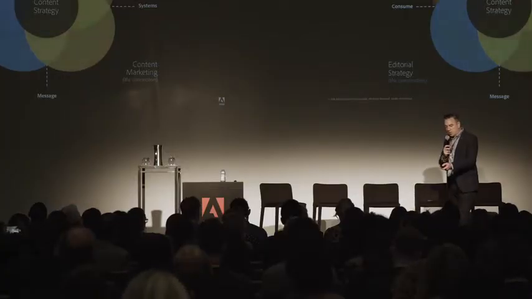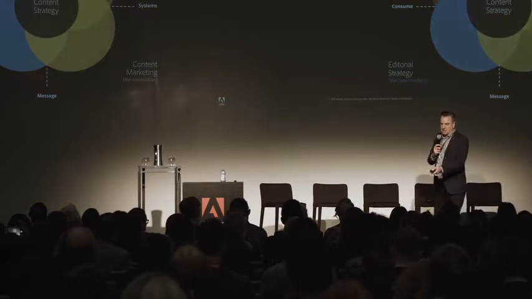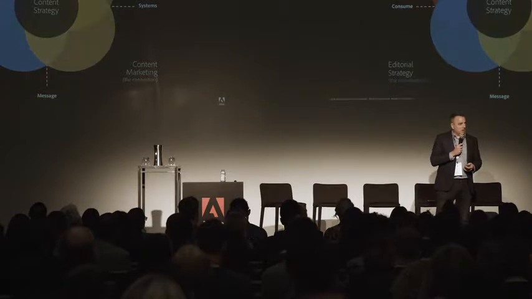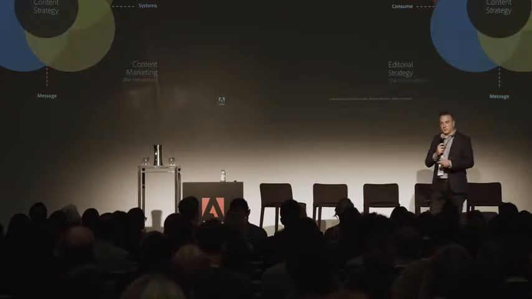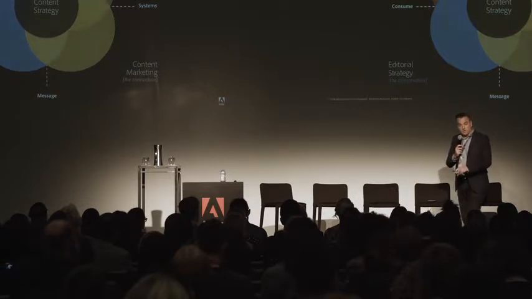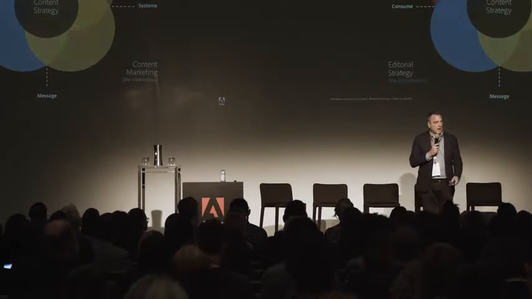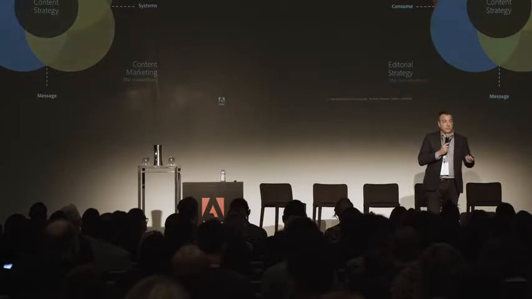From a relationship between my content architect down to the content marketing team, I'm interested in knowing what type of content I need to provide them and what type of systems the data or the content's coming from or going to. So the marketing team are going to be using a number of different systems. So how do I get that content to them in a speed or in a kind of scalable manner? I don't necessarily care that much about how it's being communicated, and that's the editorial strategy.